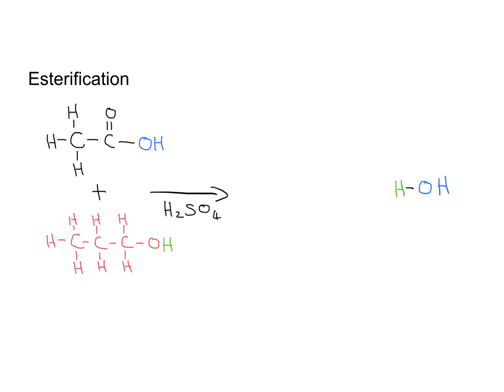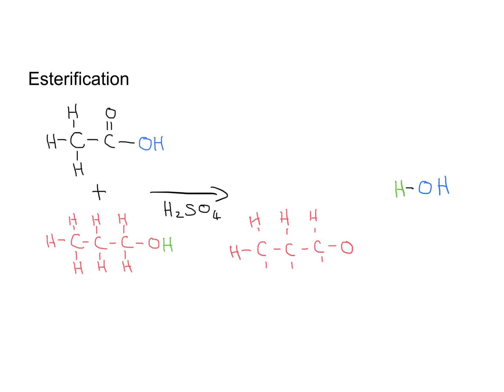And let's take a look at the organic product that comes out here. What gets left behind once I take away that HOH? Well, the red and the black parts still have to combine. So when we've got these red and the black parts combining, life gets a little bit simpler when you start drawing it in a certain order. So I'm going to do exactly that. So there we go. We've got 1, 2, 3. And that's all joined to an oxygen in the middle. And I hope that you're starting to see and starting to name esters just as practice.